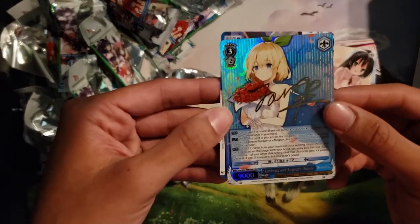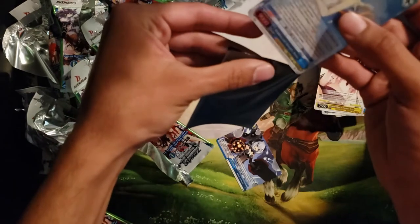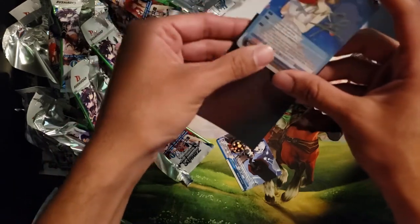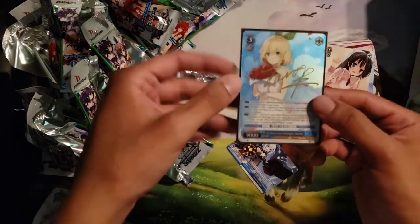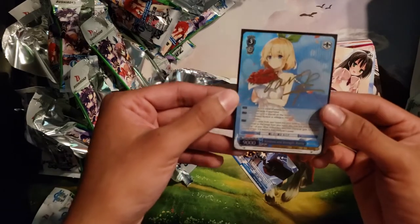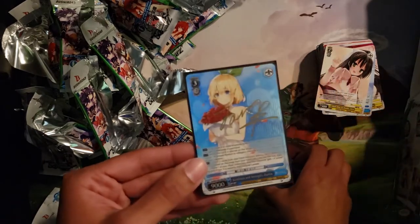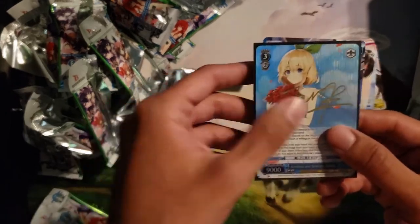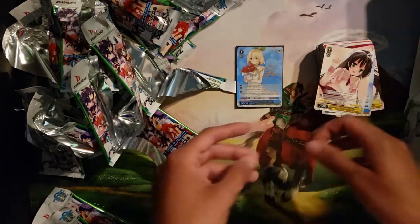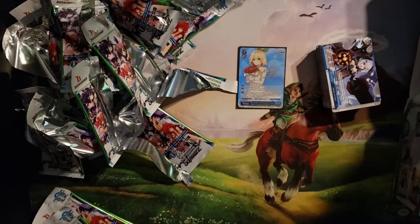Oh, that looks nice. We need to sleeve that. Can't leave this high-priced card with the other peasants. Oh, that looks so nice. Look at that. Now that I put it inside a non-glare sleeve, you can see it much better without it blinding the camera. Oh my god, that looks so cool. I've always seen images online, but seeing it in person, it's so much cooler. Oh, that is nice. That's amazing. Okay, let's cover that up. I don't like that card. It's a little too edgy.